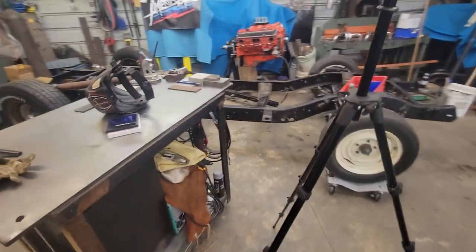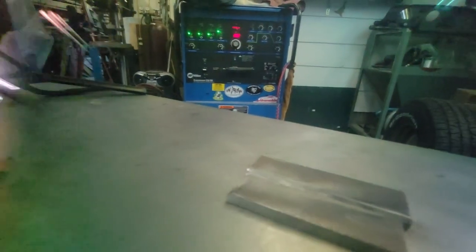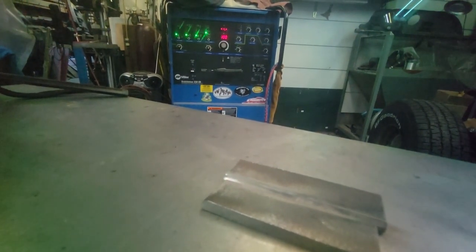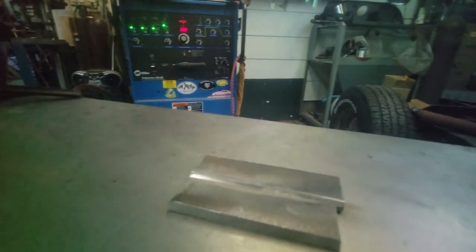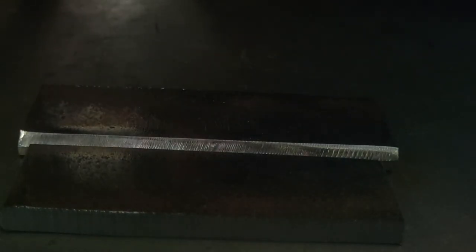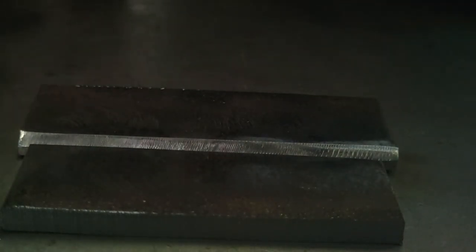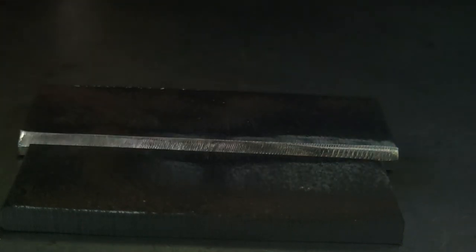All right, let's get around here. I don't know how I'm going to do this. See if we can get it in there. Maybe I can brace it like that. Yeah, it's not too bad. All right, guys, here we go. First tack. One cool thing about these clear lenses, like on the TIG welder, is it helps you see everything that's going on. So we got a couple taps.